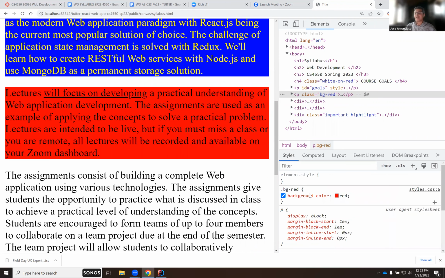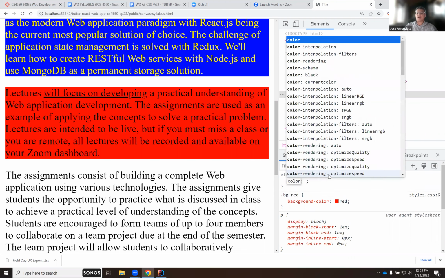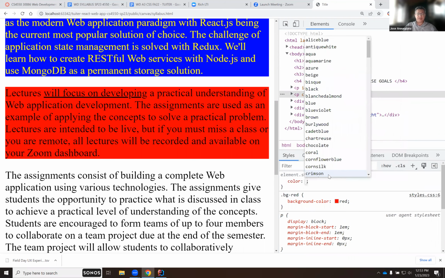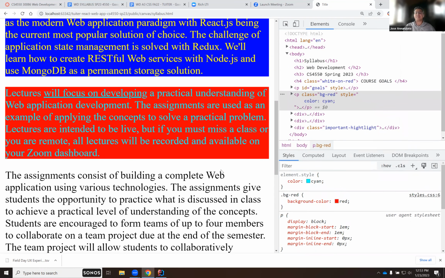Now you can override it here in this tool just to prototype it or see what your changes might look like. Okay, you can say, I want to try out changing the foreground color. So you can click here and see what it looks like. I can say color, and I can say that this is cyan, right? And there it is. So you can see how ugly that looks, right?